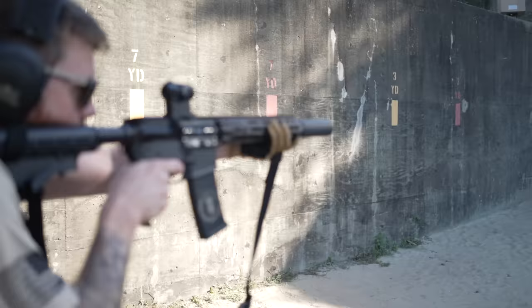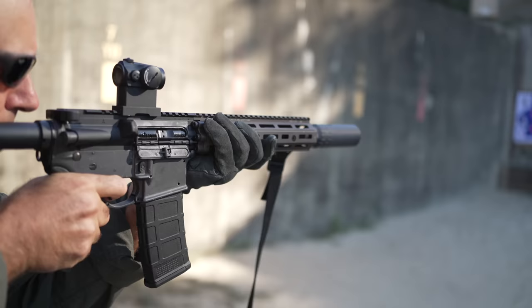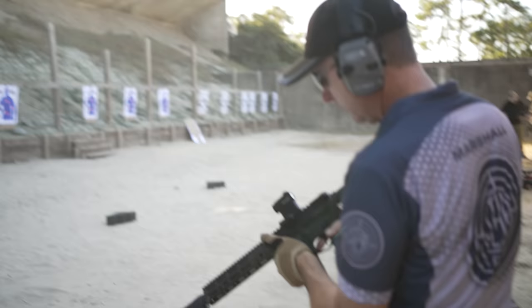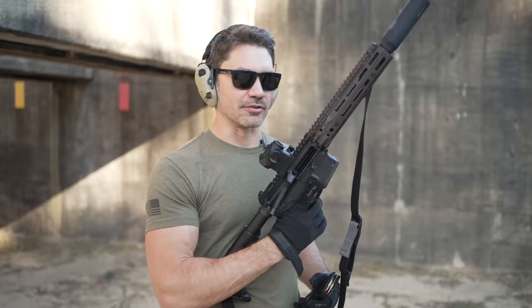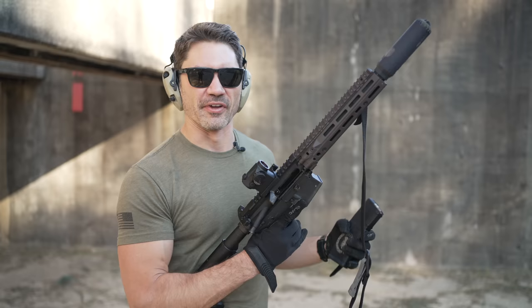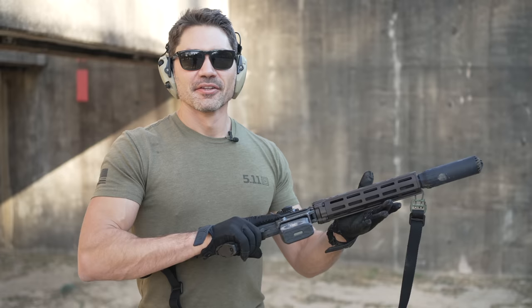We had no malfunctions until we started getting light primer strikes on Wolf around the 700 or 800 round mark. We weren't sure if the problem was with the cheap ammo or the gun. Then we started getting more light strikes with both Federal and Wolf. My buddy Brian Marshall of the Steyr Training Academy asked if I remembered to drop the correct Mark 18 heavy buffer in the buffer tube. Of course — we're running a Colt M16 lower, non-transferable government property, so it had an old spring and a regular buffer in it. So we were having light primer strikes plus shooting Wolf ammo, not known for being the most reliable. We put the Daniel Defense spring and H1 buffer in, and that seemed to fix the issue.